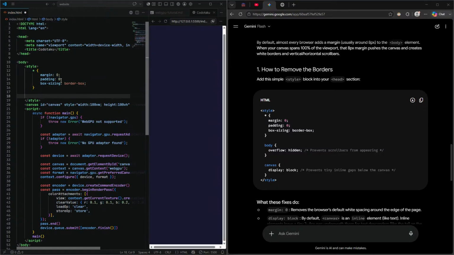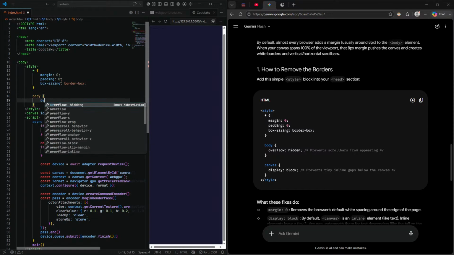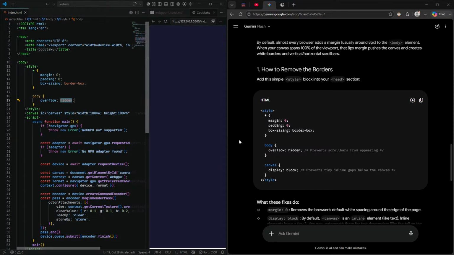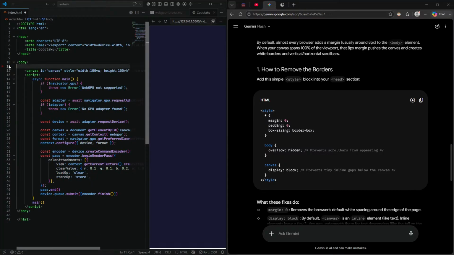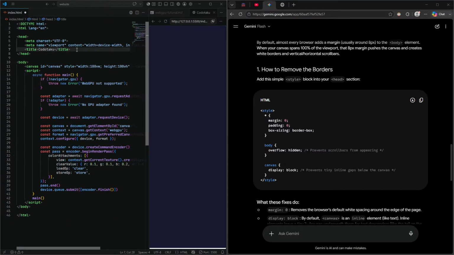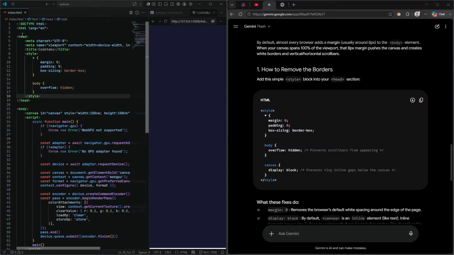Okay, I'm not sure what that means, but fine. Next step, we got it goes into head, not body. So we got a body and then overflow hidden to remove these. And then we still have this little gap there, apparently. I don't think it matters where you put the style, but probably the idiomatic way is putting it in the head.